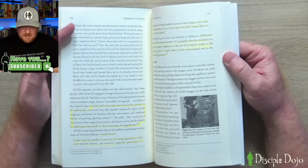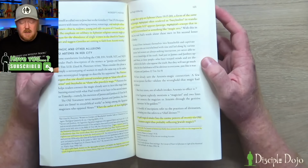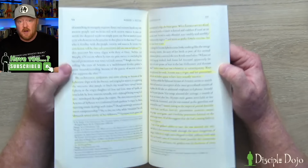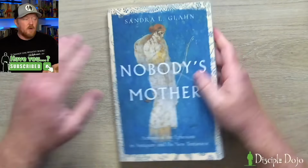And so the big payoff is when Paul is writing to Timothy in 1 Timothy 2 about not permitting a woman to usurp the authority of men and that she will be saved during childbearing. It is all but certain that he is referencing heavily the cult of Artemis that the Ephesian Christians would have been very well familiar with and many would have come out of. And so Paul, in that section to Timothy, is promising the believers something better than Artemis in terms of protecting women through childbearing.